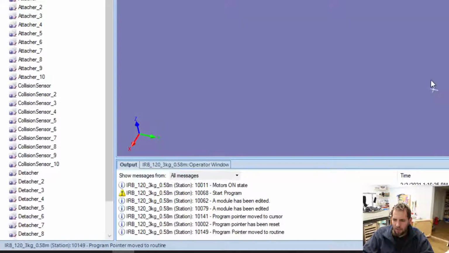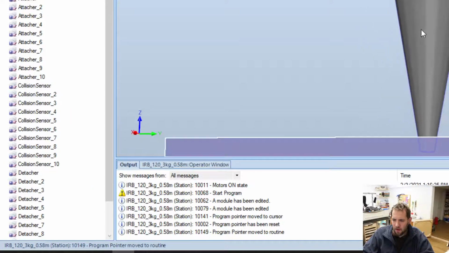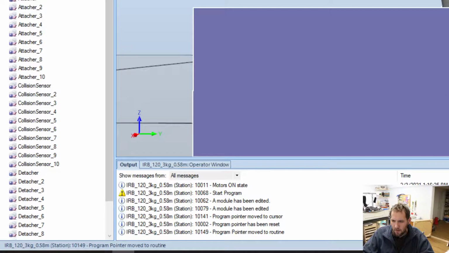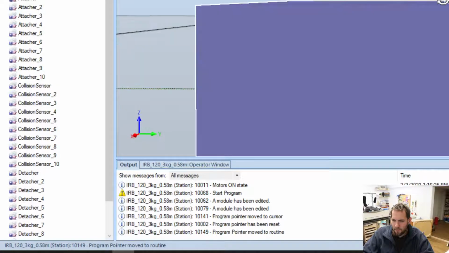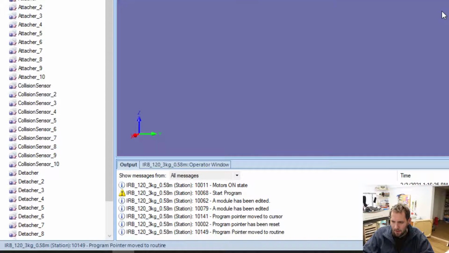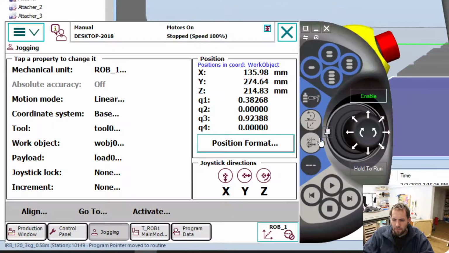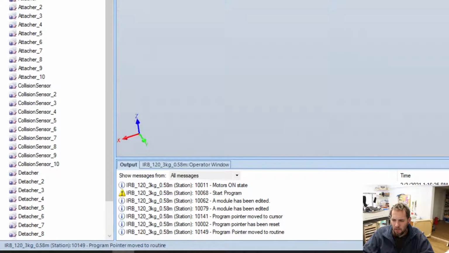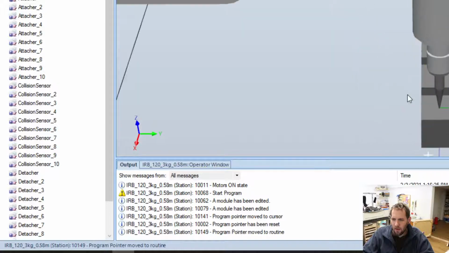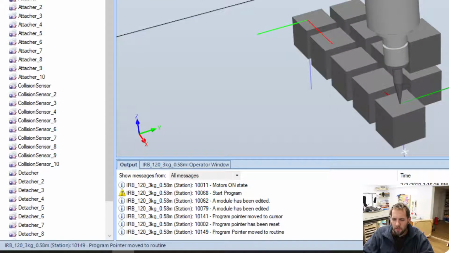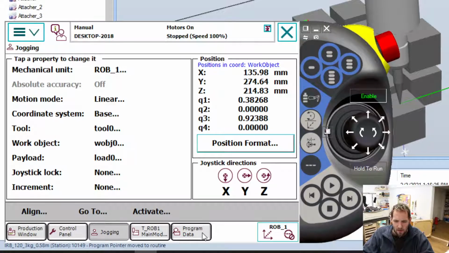I'm not saying plunge the whole thing in there, right? You can see I'm a little bit inside that block right now. Just barely, but that's fine. It'll work for our purposes today. So we've got our jogging screen open. We're looking at our blocks. We've got our pen position in one of the spots that we actually do care about. So we're going to go back to that program data screen.